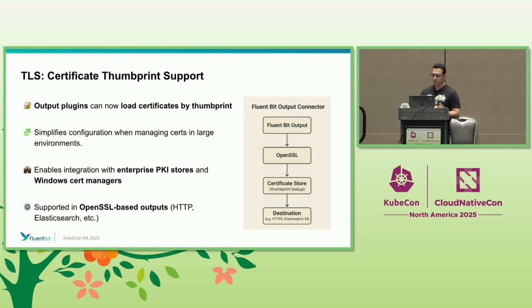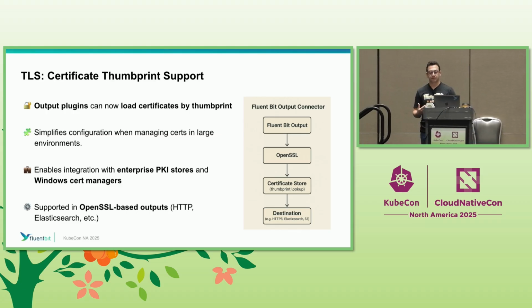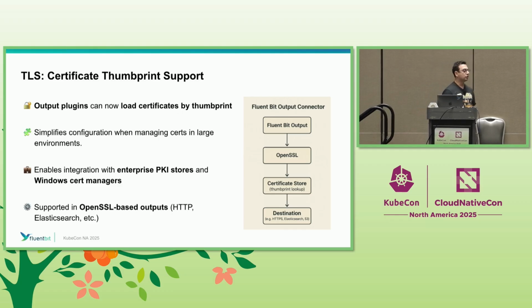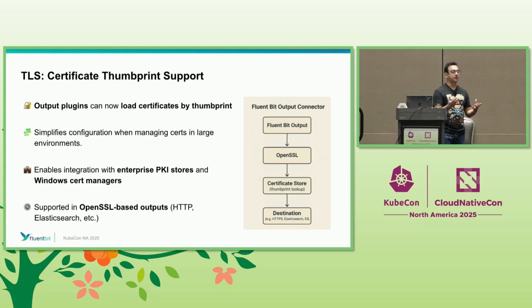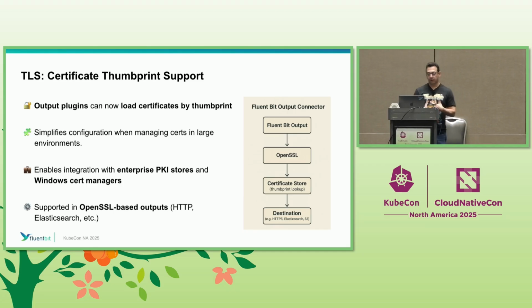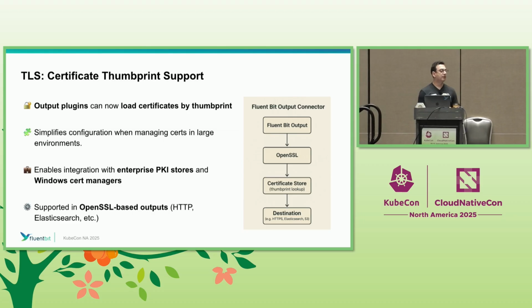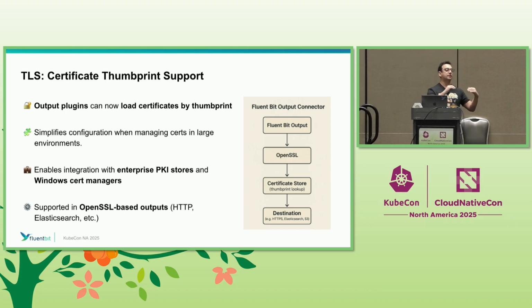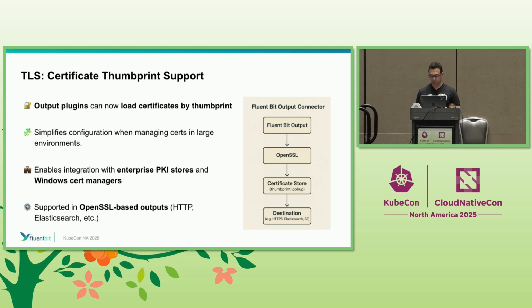Another work that is part of this release is in the security aspect, on how we can consume specific certificates that are not just public certificates for OpenSSL. So if you're running on Windows, you can use Windows Certificate Managers for that. There are very custom or enterprise environments that say, hey, we manage our own certificates, and we use the Windows Cert Store or internal services for that. And now Fluent Bit can take advantage of those.